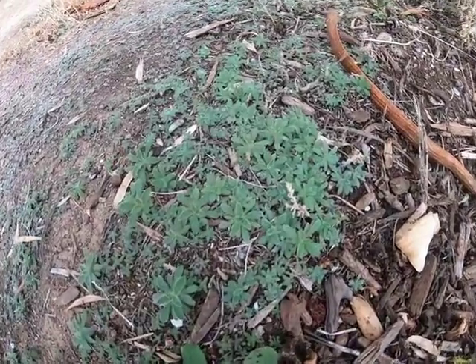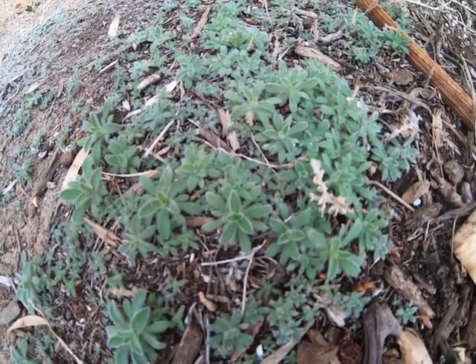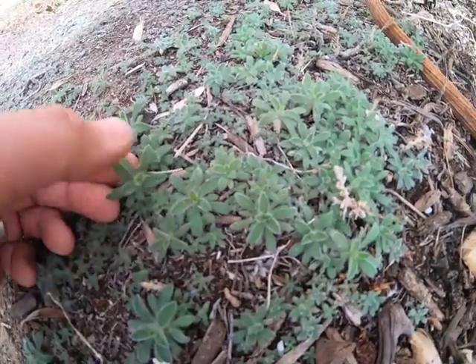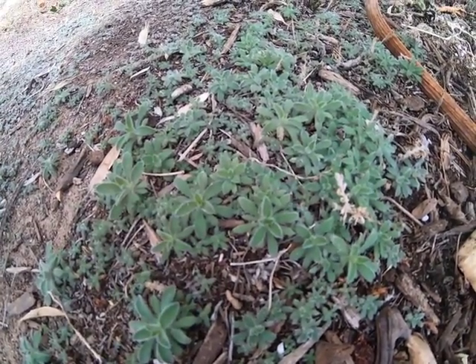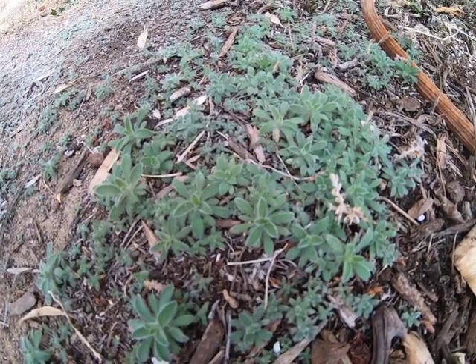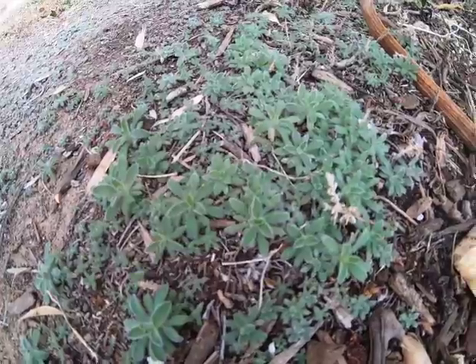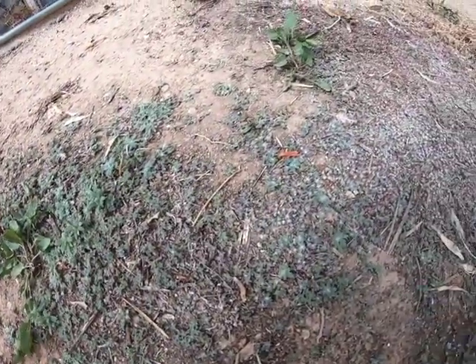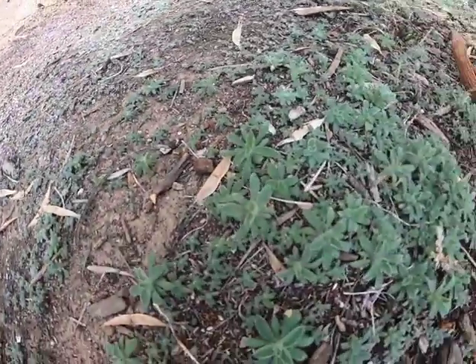Maybe two of my least favorite weeds. This is kochia scoparia. This one you can see is very hairy, very soft to the touch. These are just babies, they're seedlings, but these things will grow up to a few feet tall. Probably the most common weed around. All these little seedlings you can see through here are kochia plants. Really abundant here in the Grand Valley.